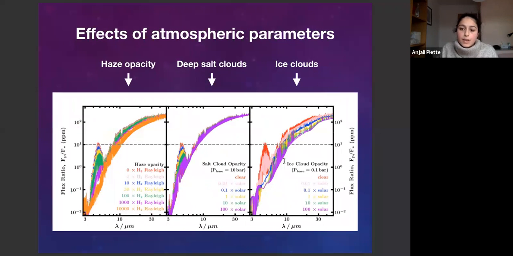And these are the spectra, the thermal emission spectra corresponding to those different cases. As expected, the deeper cloud doesn't make much difference, but for the different haze opacities and the shallower clouds, those different abundances really do make a difference that is somewhat noticeable in the thermal emission spectrum. And I should note that here we're really looking at the longer wavelengths because these are very cool objects. The case I'm showing in particular is around 300 Kelvin. So yeah, we really need to look more into the mid-infrared to see this signal.